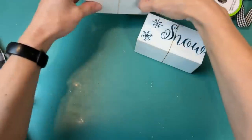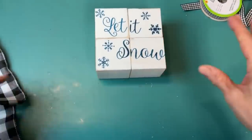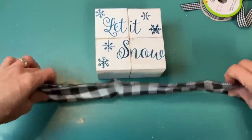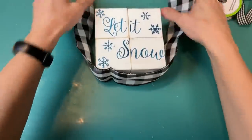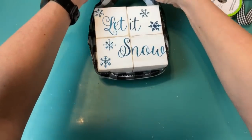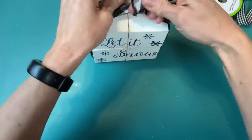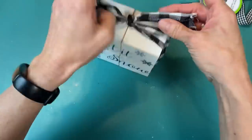Now you can arrange your blocks in a line like this, or go ahead and put them all four together in a square, tie them with a piece of Dollar Tree Buffalo check wired ribbon, and you have a really cute shelf sitter for winter or something you can add to a tiered tray.